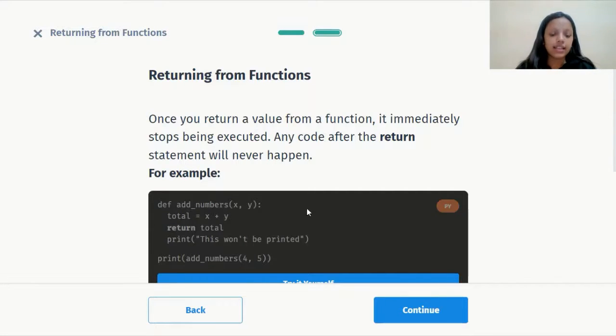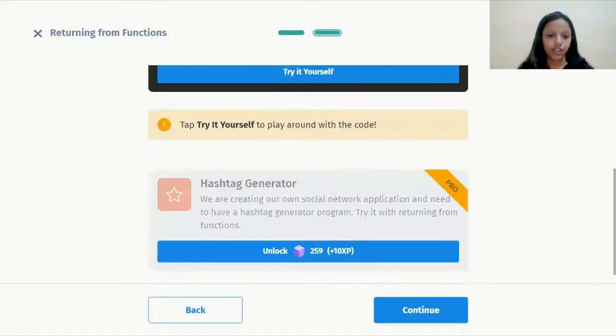Now, actually, this format is wrong because the return is done before the function only, like it stops being executed where you have kept the return value. Here, as we can see, the return total is typed over here, which means that anything after that in the function would not be executed.